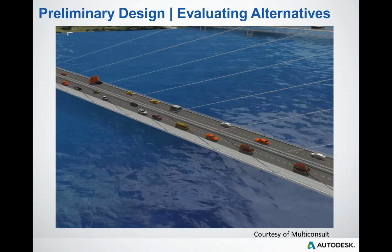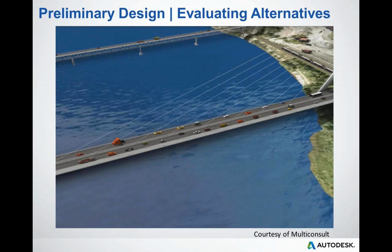Now we have to step back and take into consideration how long it would take to accomplish what they did without model-based workflows and the modern technology that was employed. This would take quite a while. It would involve computer 2D drafting. It would involve renderings of some sort, either being uploaded or actually done manually. So in this way, we really cut down on the time it would take to evaluate all the alternatives that were available to us here.